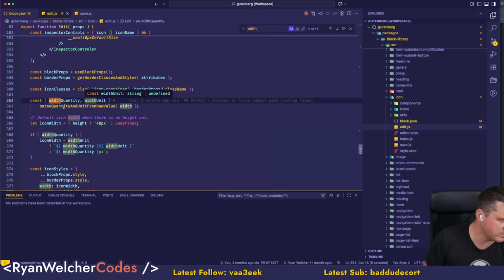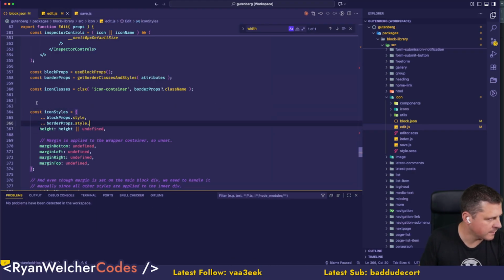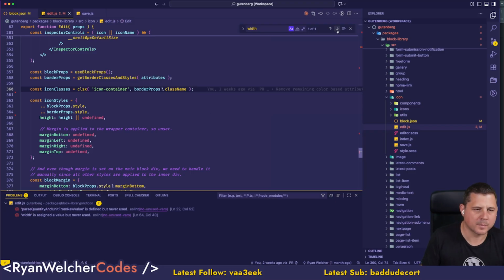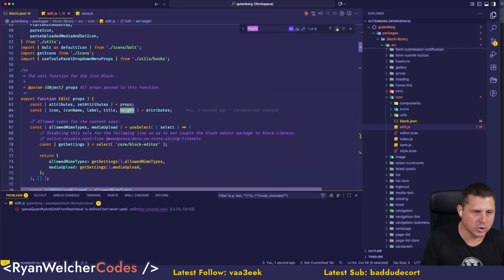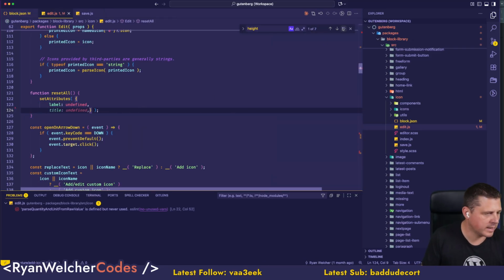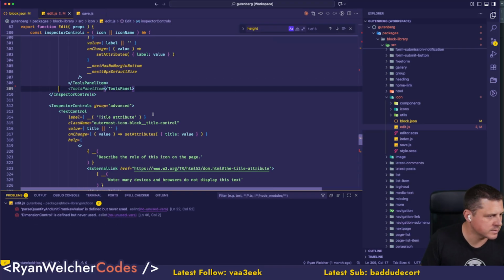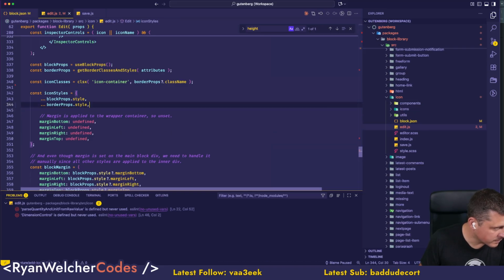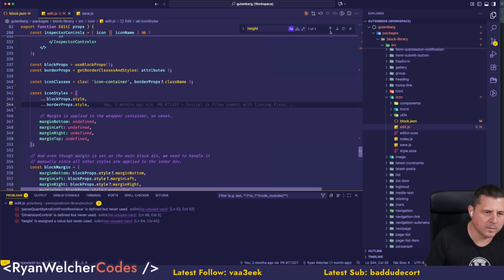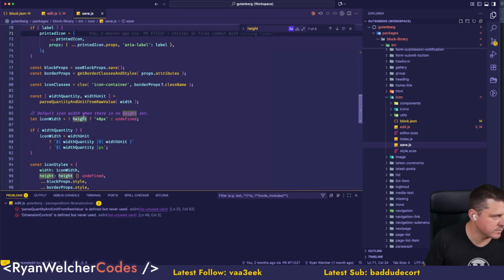Okay, so I'm assuming width, quantity, width, unit, all this can go. We don't need width here anymore, right? And where's the next one? So width is now, there we go. Okay, so let's do the same now for height. Find the references to height. There we go, get rid of that. Tools panel is for height. We're going to get rid of the whole tools panel item for height. Okay, we'll get rid of that. We don't need height in here anymore. No, we do need that. And so height is now, shouldn't be a thing. So let's jump over to save, make sure we're getting rid of the height.